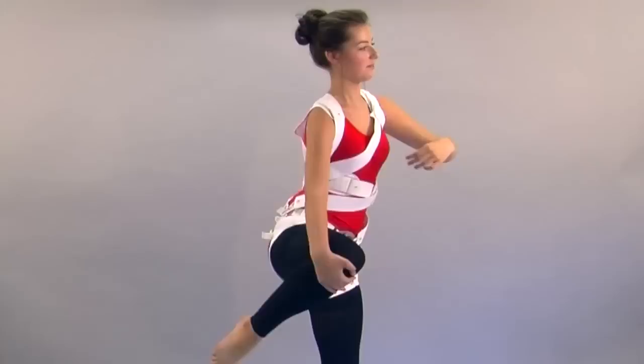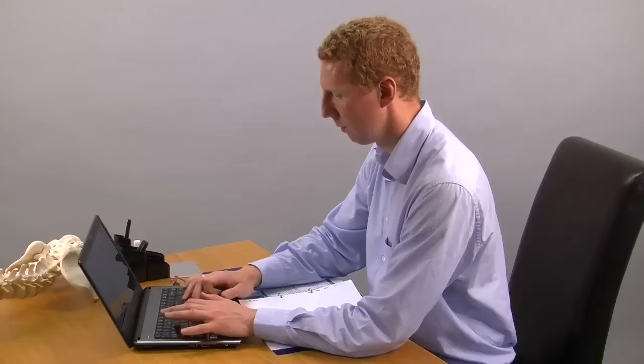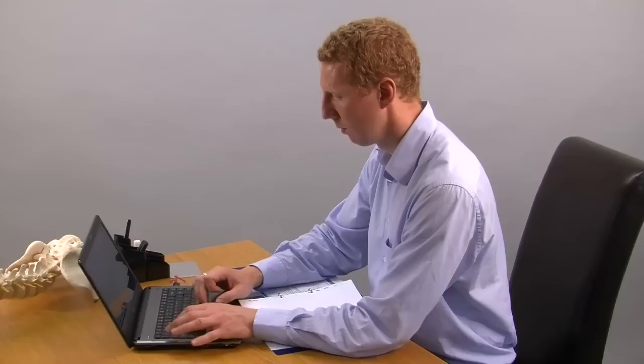Patients should be seen by an accredited Spinecor Brace provider who will discuss the treatment prior to fitting the brace. Recent full spine PA and lateral x-rays will be examined. The information taken from the x-rays will be inputted into a computer program called Spinecor Assistant Software.